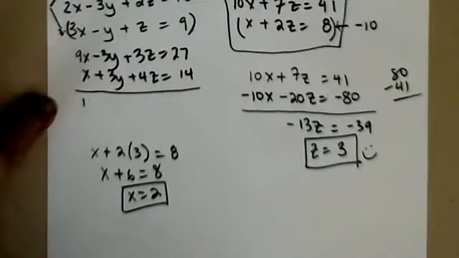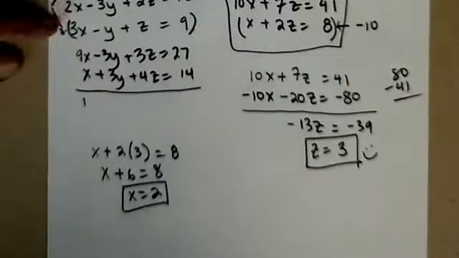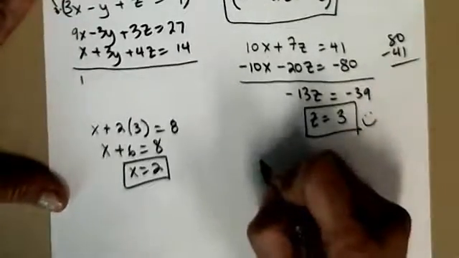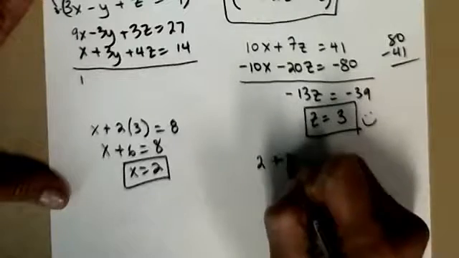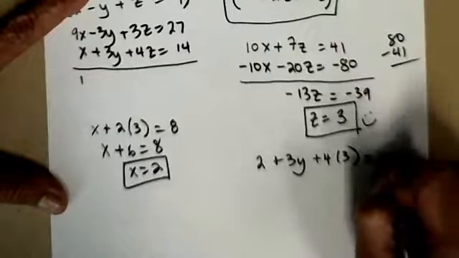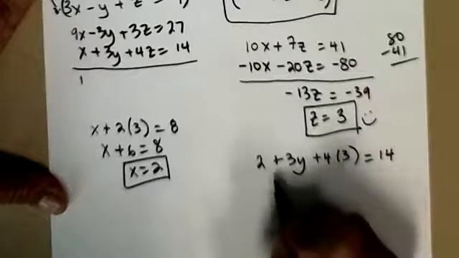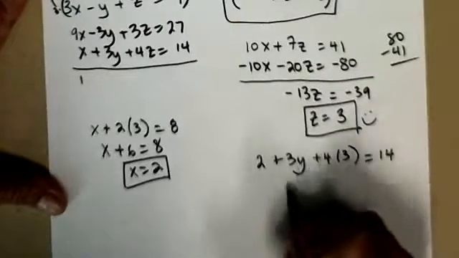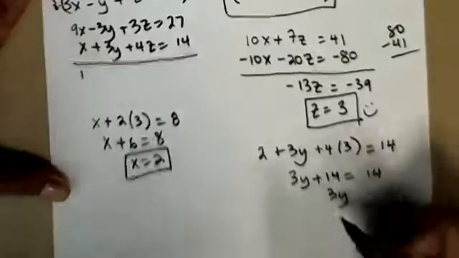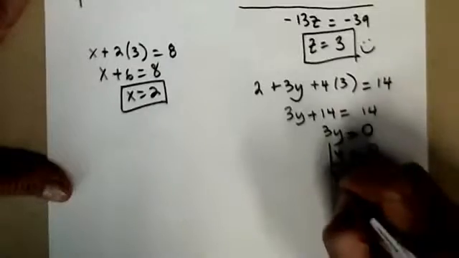Okay. And so we still need to know what y is. To get y, we have to go all the way back up to one of the original equations where we know x, y, and z. So if I grab the top one, which I know is off your screen, but you can look on your notes. So I have x plus 3y plus 4z, z is 3, and that has to equal 14. Okay, so y is the only thing I still don't know. Let's see, 2 and 12 is 14, so 3y plus 14 equals 14. 3y equals 0, so it looks like y is also 0 when you divide the 3 across.